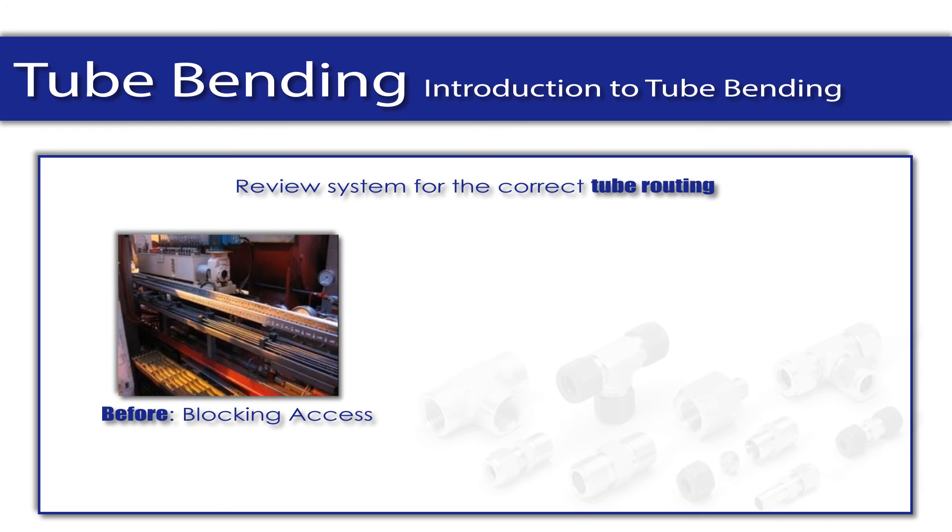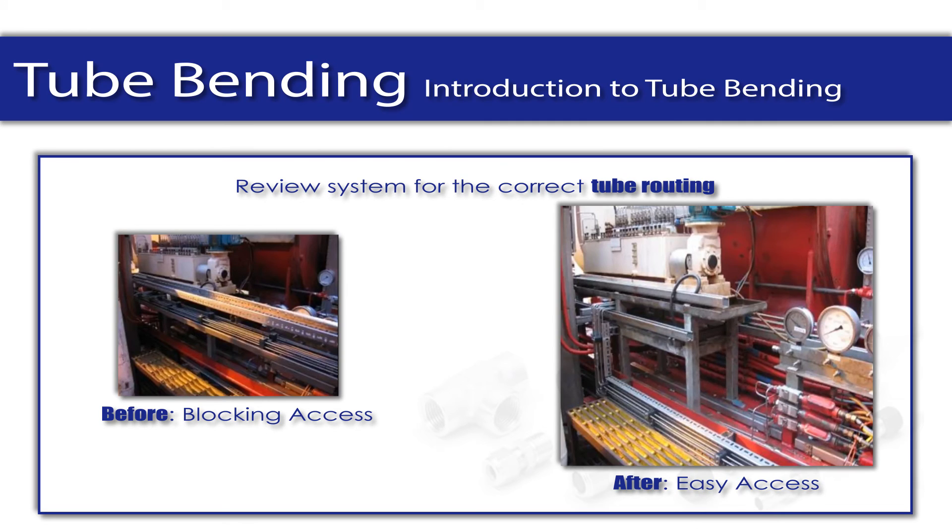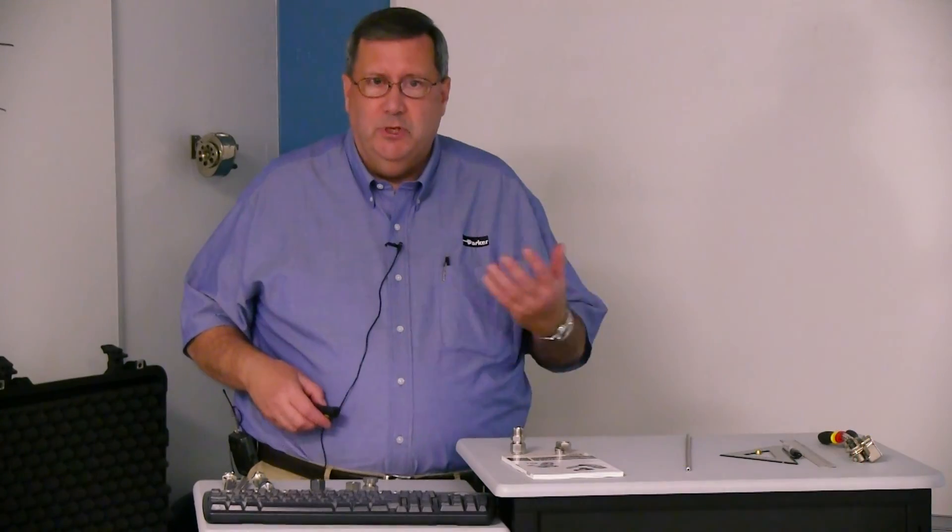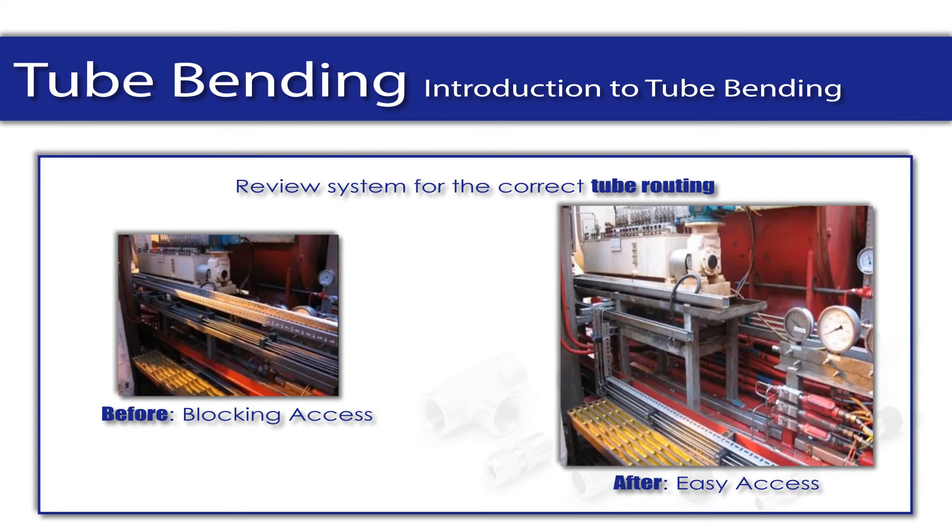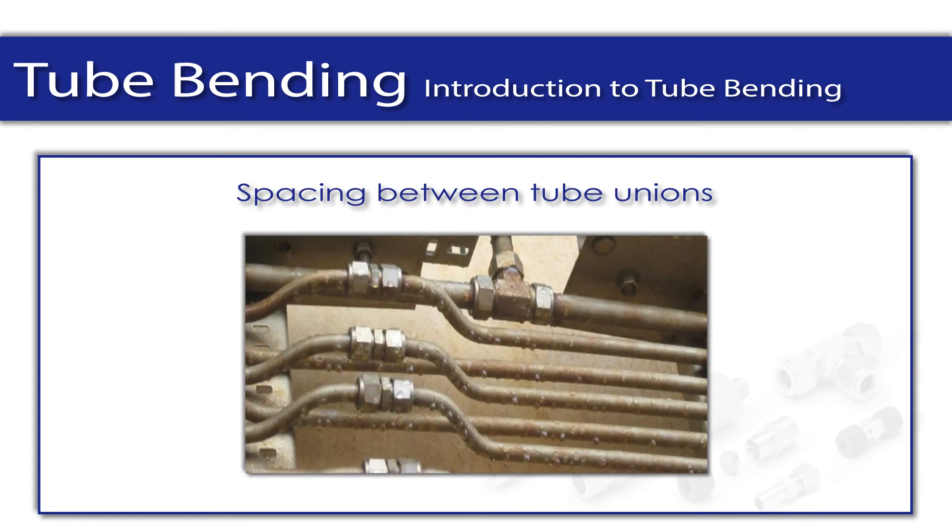Here's a great example. Here's kind of a before. You can see that there's a straight run where the tubing tray goes and everything looks good but what someone didn't consider, look at these pressure switches and gauges. Someone's going to have to get in there and calibrate those. How would you like to show up to the job site and all those are covered up with this tube tray? How are you going to get back there? It's going to be rather difficult isn't it? Well fortunately whoever did this they had them replumb it and it took a little extra effort to make these 90 degree bends but look how much easy and accessible it is right here to get these pressure switches and gauges which we know will need calibration from time to time. That's what's used in common sense. Always look around your environment, where are you going to get in the way of anybody else. It may take a little extra time, you may have to get permission for that but it'll be worth doing it and this is a great example showing a before and after of why taking a little extra time will benefit down the road of having accessibility.